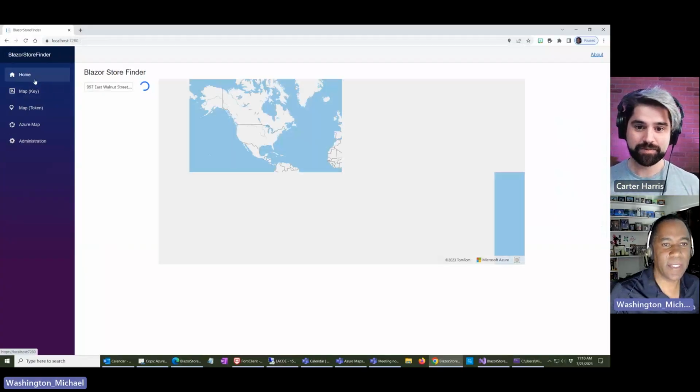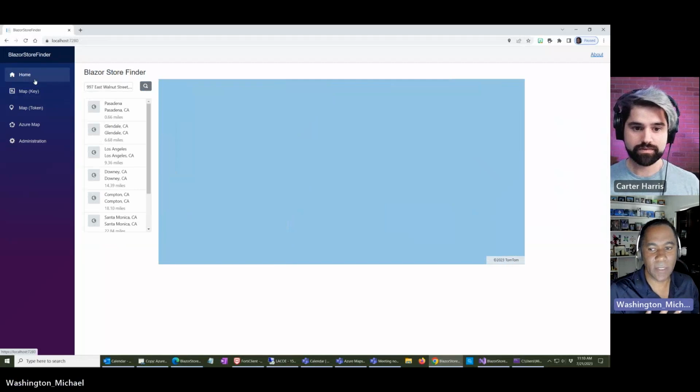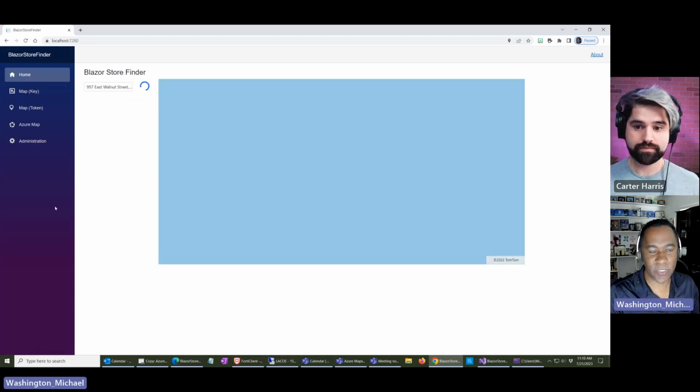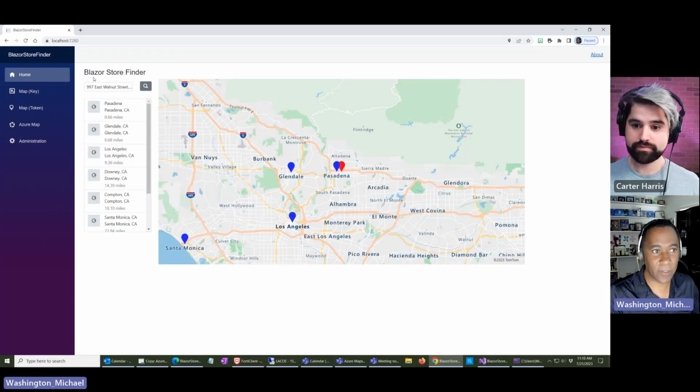So what we're looking at here is, the book talks about how to get to the sample code that you can download from GitHub. So if you download the code, this is what you're going to see. As you can see, when the map comes up, I'm the red thing here. So it kind of shows this is where I'm at. It even tries to figure out the exact street address I'm at. This actually is not the exact street address, but it's really, really close. It's like a couple of blocks away. So this was what I was talking about on how it determines where you're at.